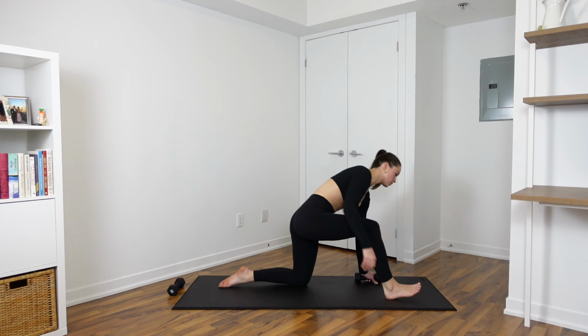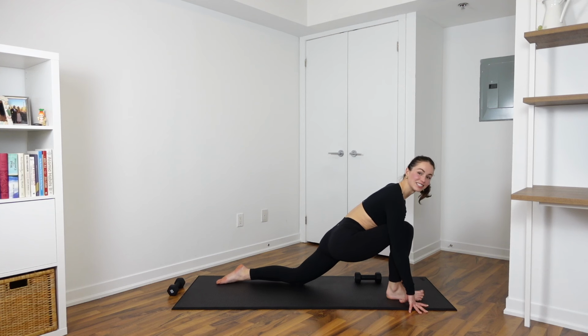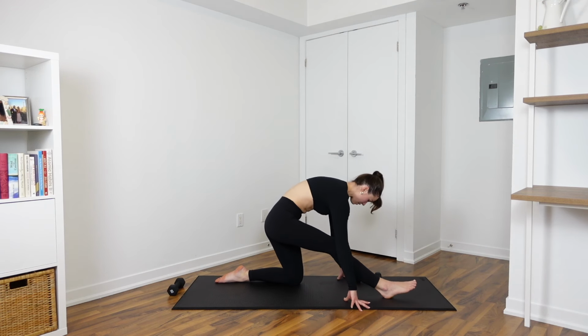You can swing that leg through, finding a nice runner's lunge here, allowing yourself to sink into the hips a little bit. Big deep breath. Ooh, I got the shakes. And then when you're ready, we'll sit it on back, just stretching out through the back of the leg. Releasing.